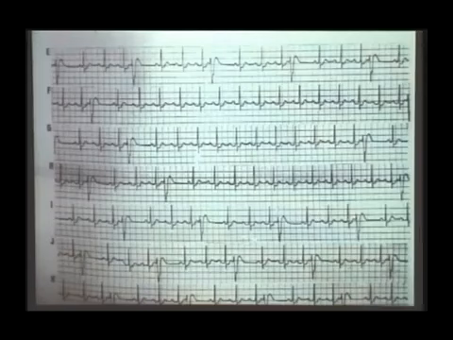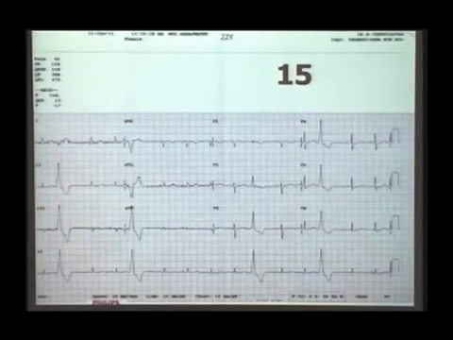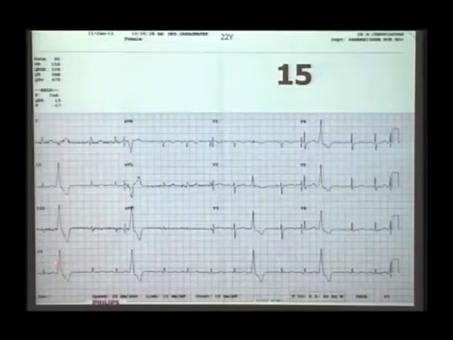So all your premature beats in a given single lead, you should not see in different leads. In a single given lead, for example L2 or V1, all the premature beats have the same configuration. It is called unifocal VPDs because these VPDs are arising from a single focus. Once again, we can see L2 here. In L2, all your premature beats are there. Is it a benign VPD or a malignant VPD here? It's likely to be benign. Why? Tall, lean, you can see smooth surface, smooth downstroke, and no notches, tall VPDs. This is likely to be benign.